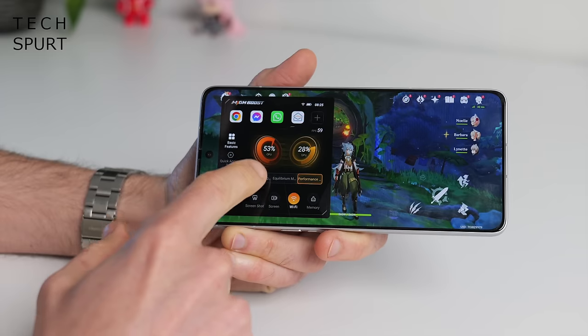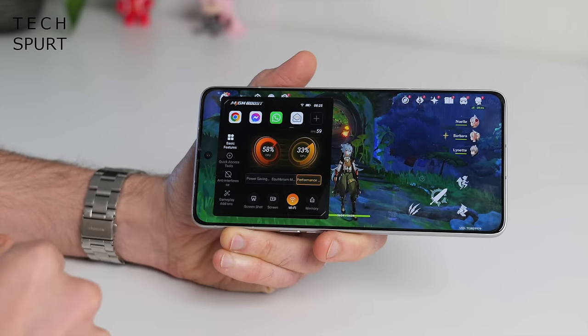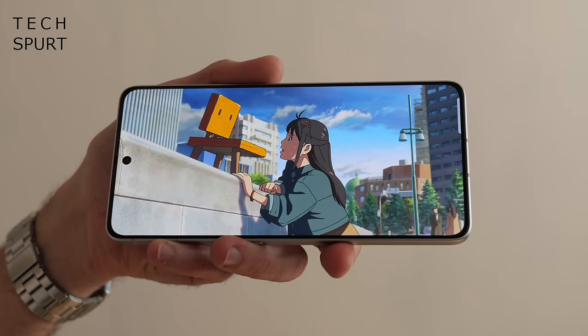The functionality is incredibly limited on this thing, so I'm really hoping that Tecno is going to put out an update really, really soon that gives you a whole list of different options that you can use that indicator light for. You got a few other good bits chucked in here as well, like a dedicated gaming mode, more on that in a bit. And so far I've been liking the 6.77 inch AMOLED display.